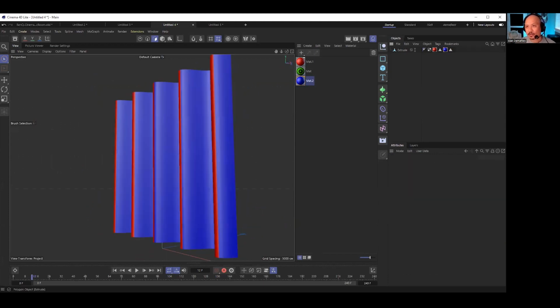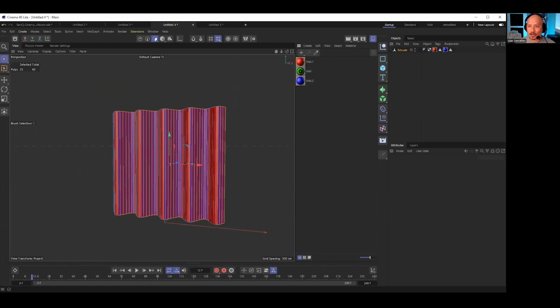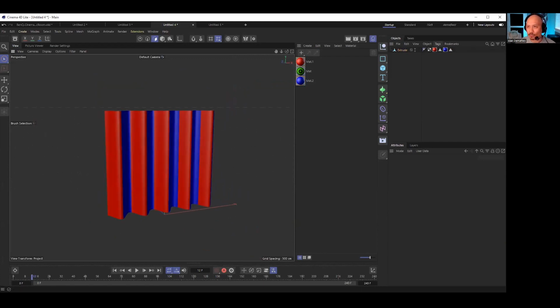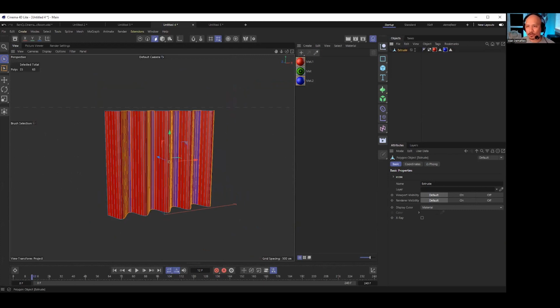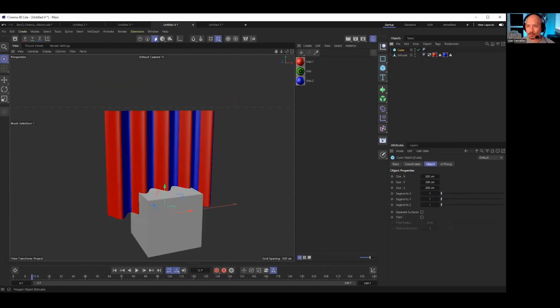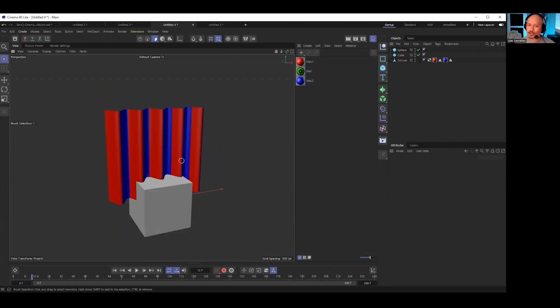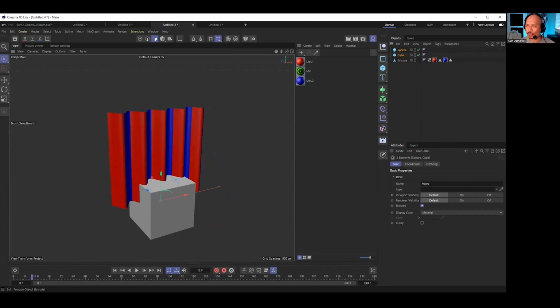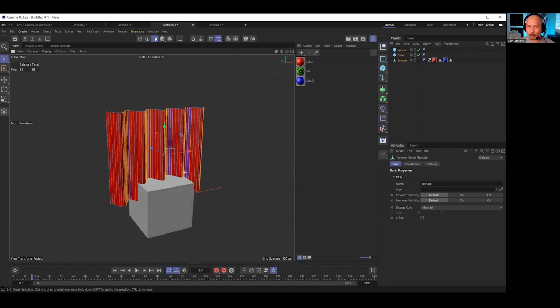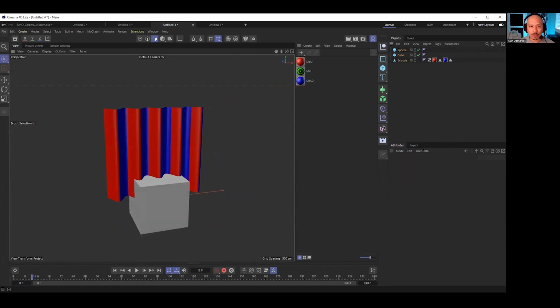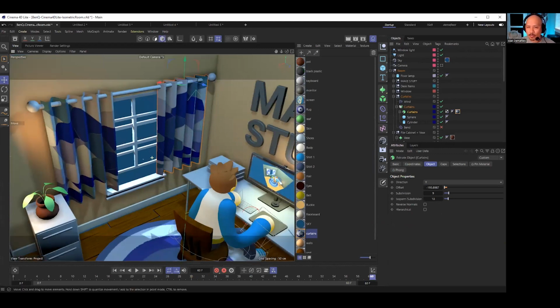That's how you can start to have multiple materials on your objects through the use of selection tags. It does require you to have an editable object. So you wouldn't be able to pull this trick off using any one of these generators, these basic primitives, essentially. I think there might be a hack around that. There used to be. I don't know if it's still possible. So I'm just going to say, go with editable objects if you want to have more than one material on your object. So that's a little bit of materials.